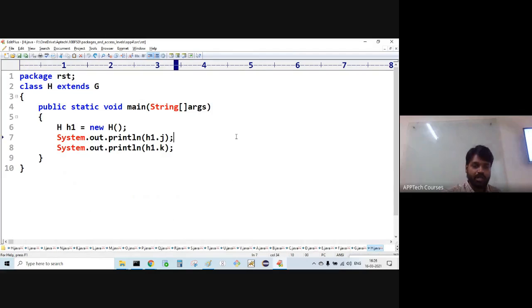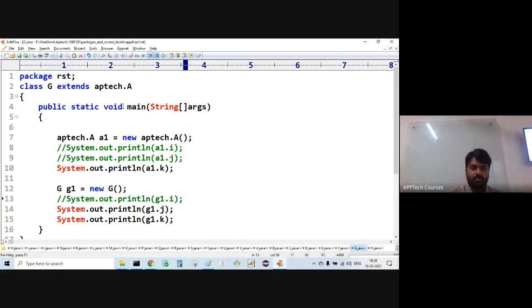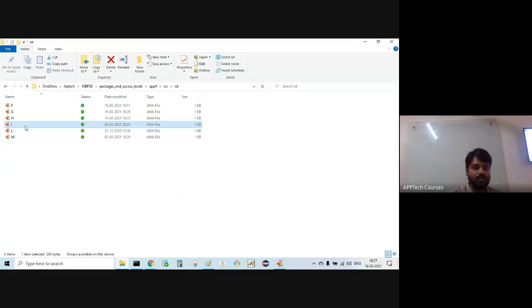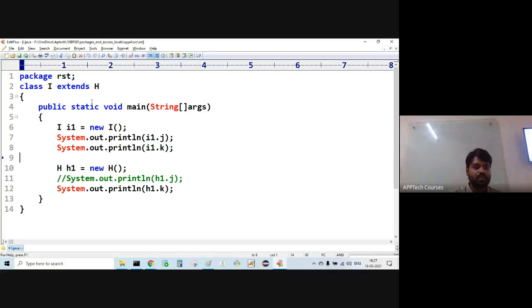So, whatever got inherited to G class from A class, the same got inherited to H class. Now, it is a subclass. By using a H class reference only, I can access this J. Okay. Because H also comes under subclass, but not immediate. What about this? Whatever got inherited from H class, we are inheriting the properties from H class to the I class.